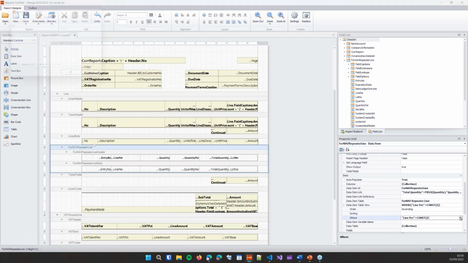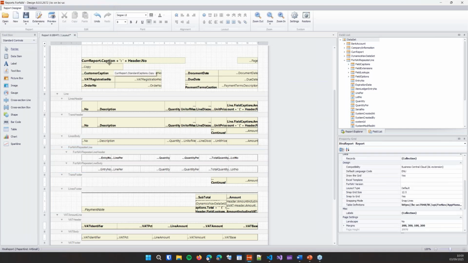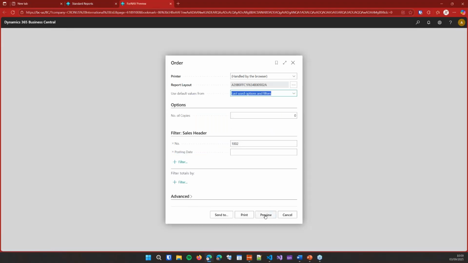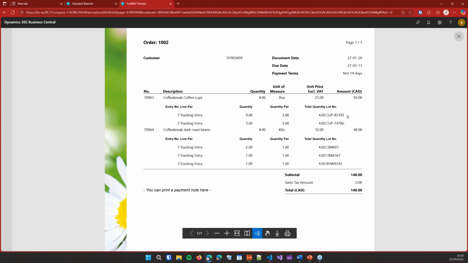Then finally, we have the line per tracking entry. I promise you can do lines per tracking entry as well. And what I can do is set the where clause to split by tracking entry, which means that I get 1 repeat per unique tracking entry. And if I would have a lot number and a serial number, then I get a unique repeat per lot serial number combination. So any specific tracking entry is going to create one repeat line.